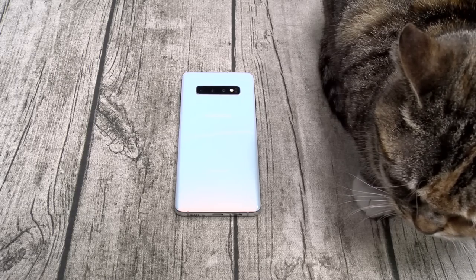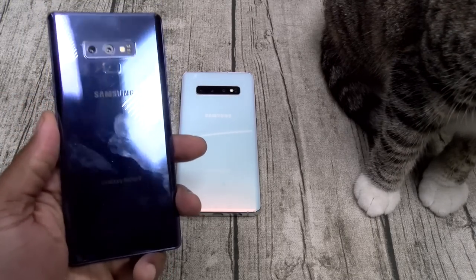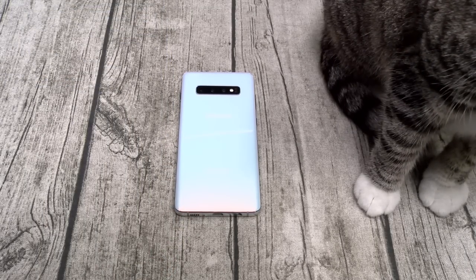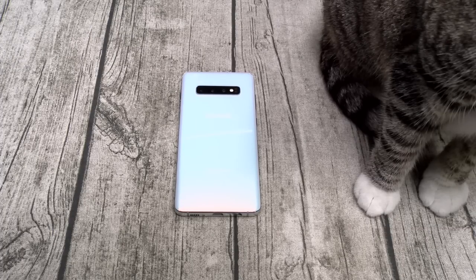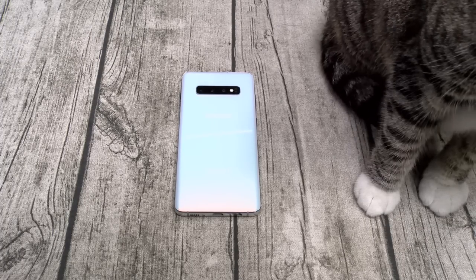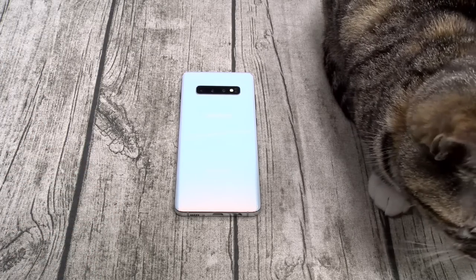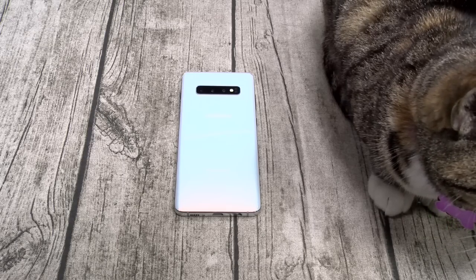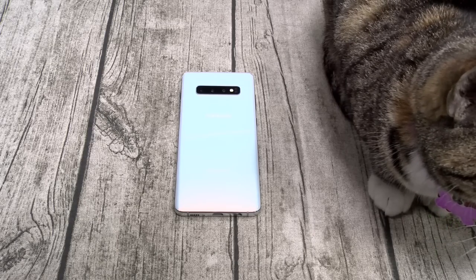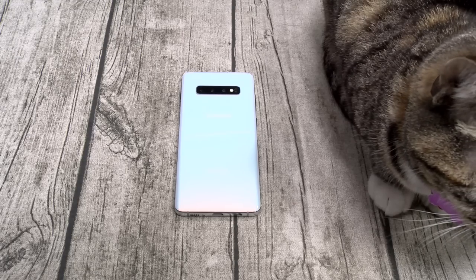Save your money, wait for the next one. Next question: if you got a Galaxy Note 9, should you upgrade to the S10 Plus? The answer is no. Chances are if you bought a Galaxy Note, you're team Note, you need that S Pen to survive. Wait for the Galaxy Note 10. I heard through the grapevine — don't quote me — the Note 10 might have a camera on the S Pen. Save your money, wait for the next version.